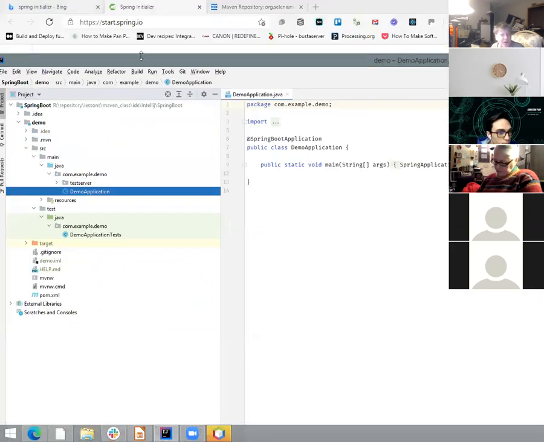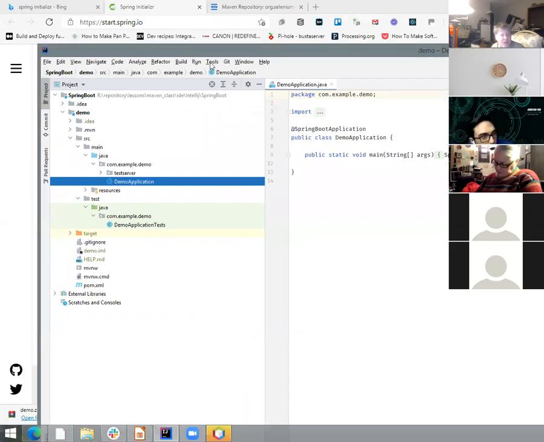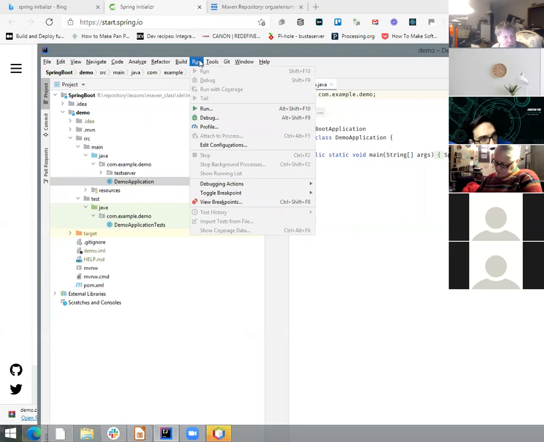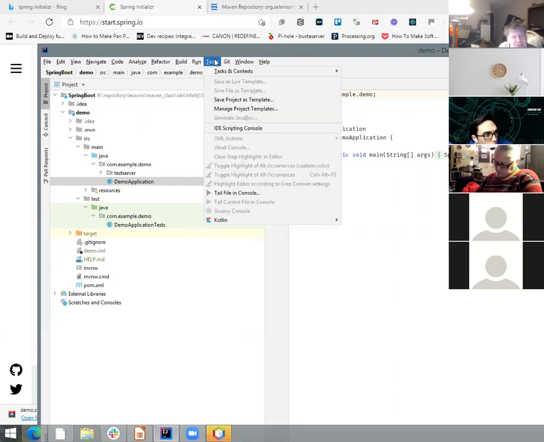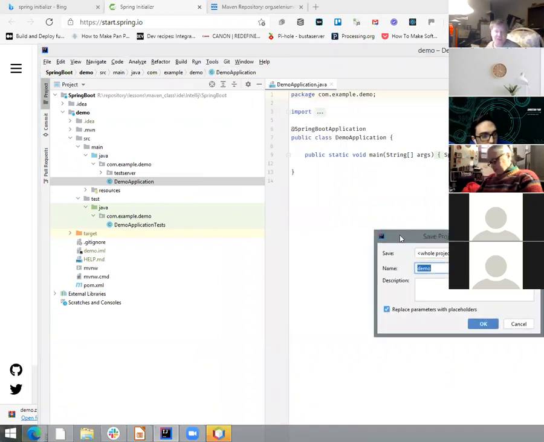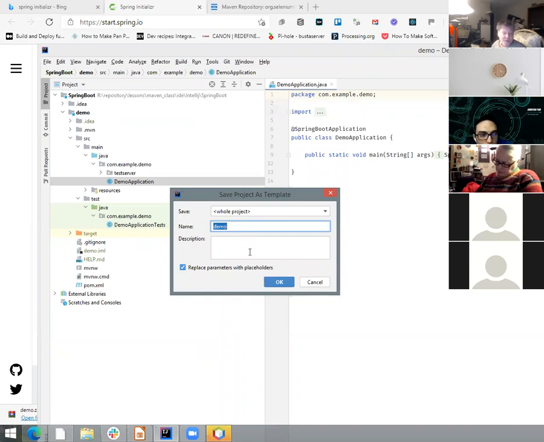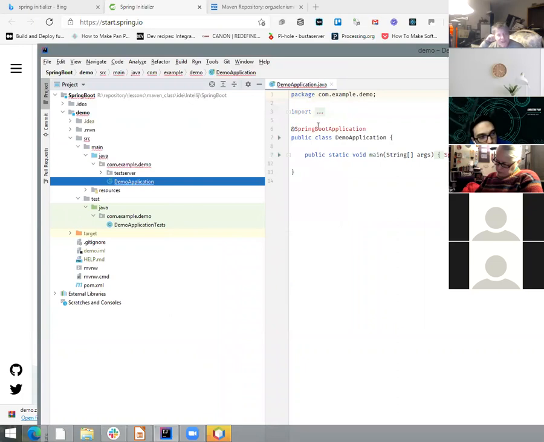Okay. I also found out that if I have this as a project, I can go to Tools. You can build templates. Yeah, save project as template. That way, I can save this as a demo and it'll become like a Spring Boot default starting point. Oh, that's cool. And then if I ever want this one again, I can just go back and it'll actually load this whole thing back again. So I can use this as a template, footprint, blueprint, whatever you want to call it, and bring that in.